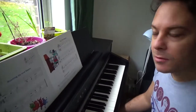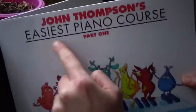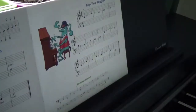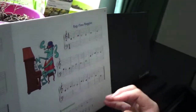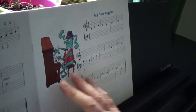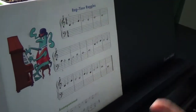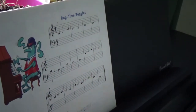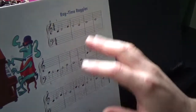Today I'm going to play for you a ragtime, Raggles, the one on page 21 of John Thompson's Easiest Piano Course, part 1. This one is definitely the most interesting one until now, for the length, for the richness of the melody. You have to be simply careful when you study, and especially you, parent, when you help your kids studying these ragtime Raggles.